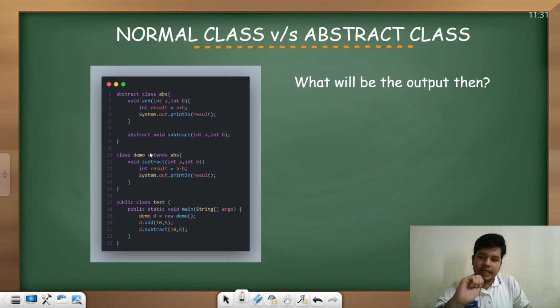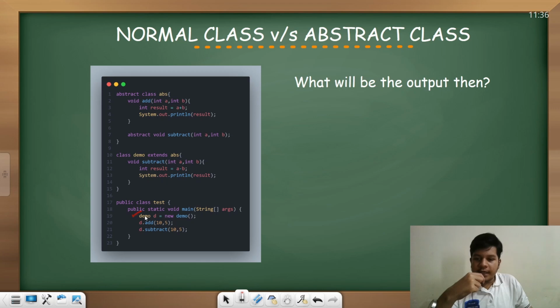Inside this child class, we wrote this method exactly the same, otherwise it will raise an error. Here I have written void subtract, int a, int b. Here we have a public class named Test having a main method, and inside that we have created an object for this demo class and not for the abstract class, because an abstract class cannot be instantiated.